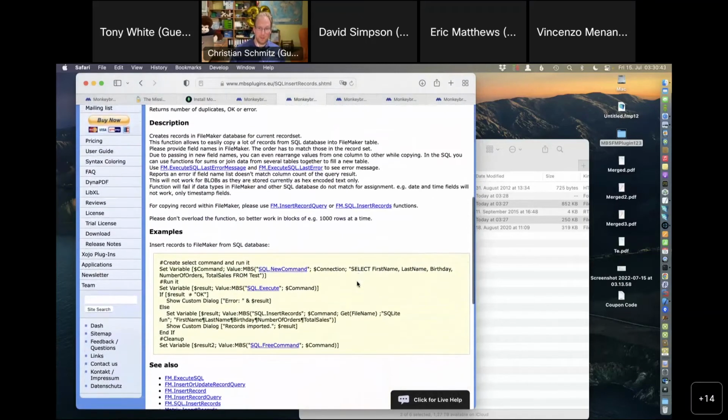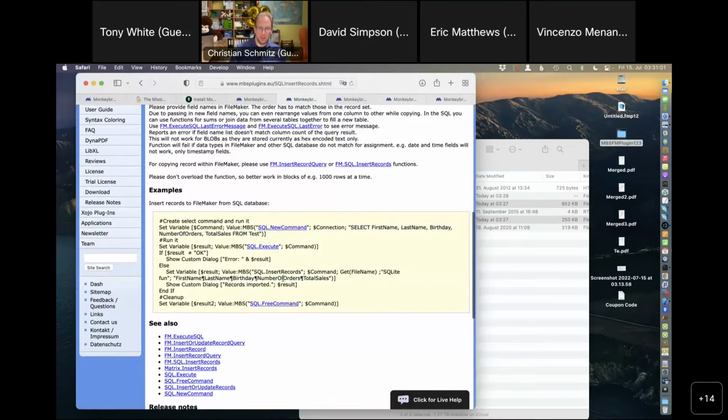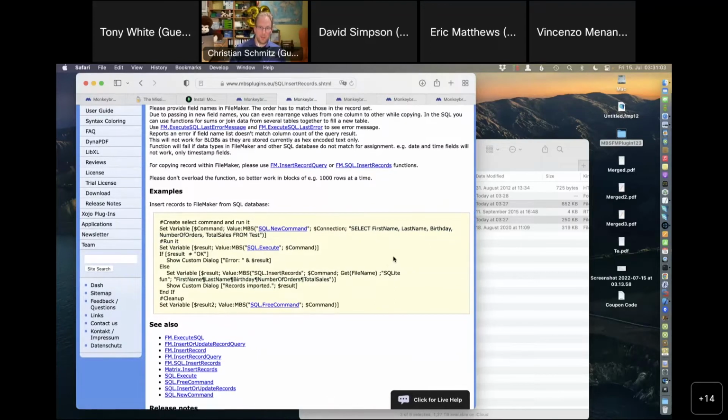The field names don't need to be the same. Like here we query some fields in a test database, and then we insert them into FileMaker, and the field names don't need to match. In the example, they do match, but they don't need to. And the data types should be compatible, but you can do that.